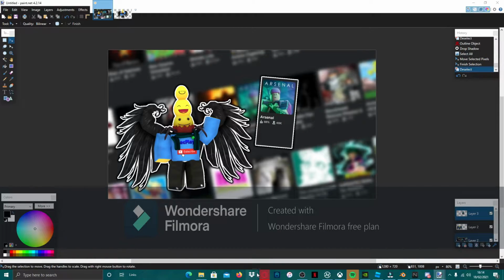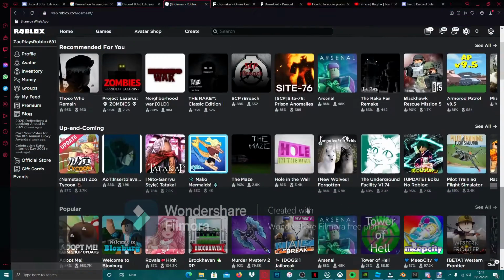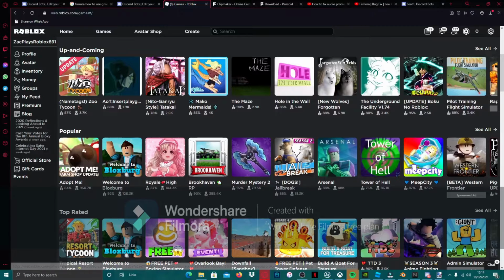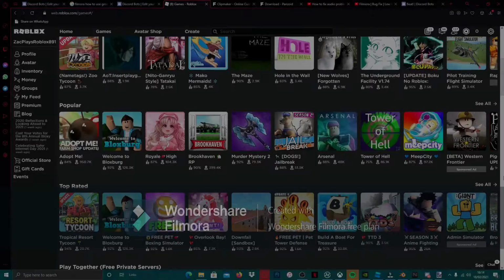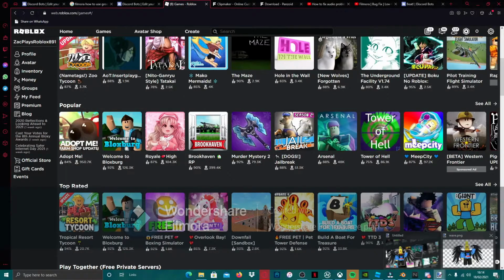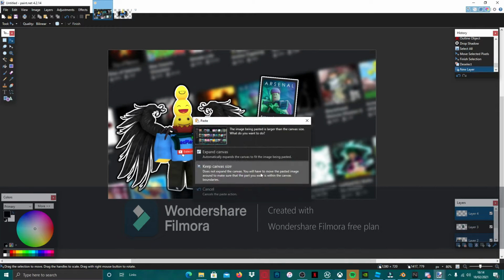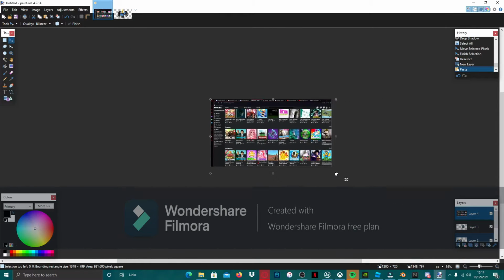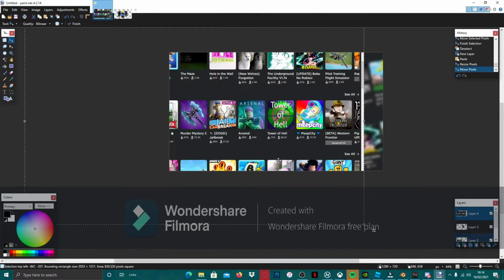There we are. And then now I prefer two of them, because I like two is better than one. So let's pick Tower of Hell. Who doesn't like Tower of Hell? Sometimes they have a bit of a toxic community, but it doesn't really matter. Print screen again, Windows print screen. And then we just go back into our image, and then we Control V and keep the canvas size, and then just make it big enough, and then just look for your tower game.